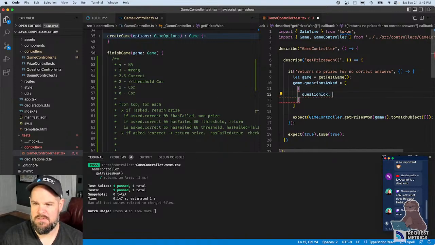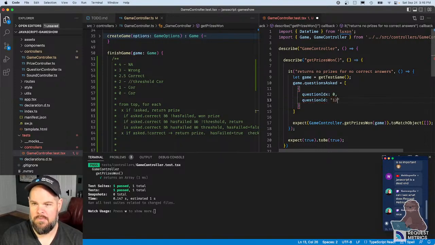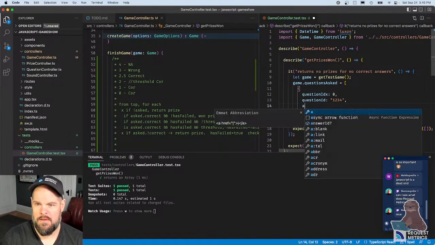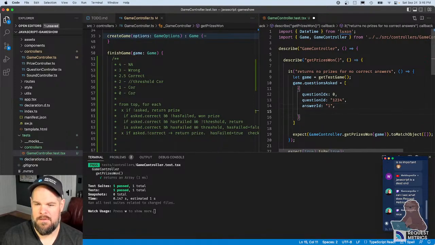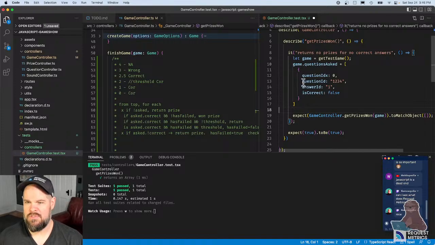Question index 0, question ID 1, 2, 3, 4, answer ID 1, is correct, false. So we had one question and we answered it incorrectly.